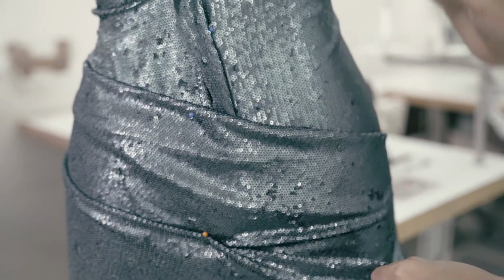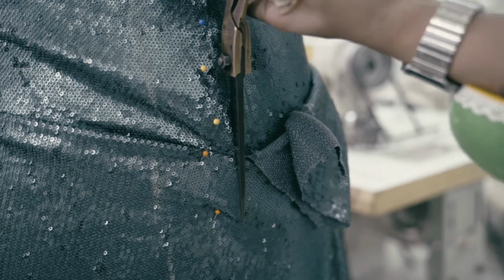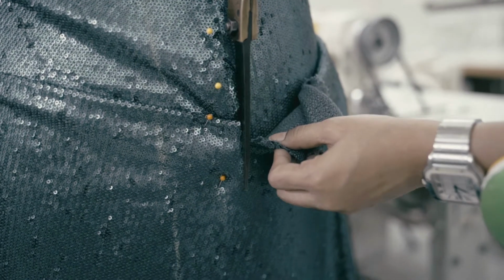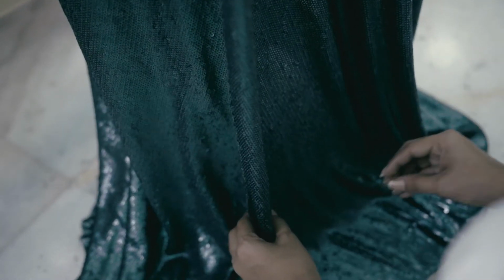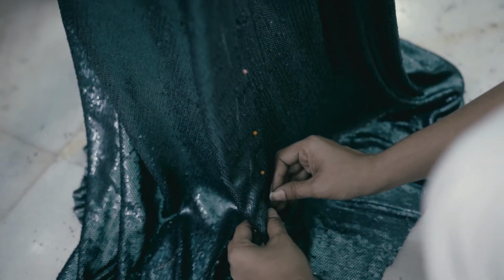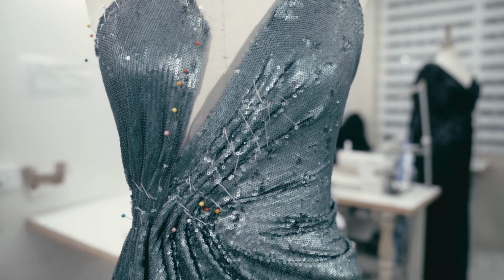After setting the side drapes in position, I then take my scissors and cut the excess fabric along the center back seam. The drapes that were created up front are taken across the back and pinned, leaving a distance of about 4 inches from each of them. The draping is now complete.